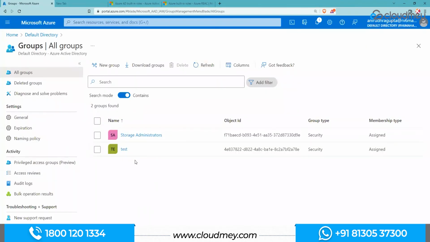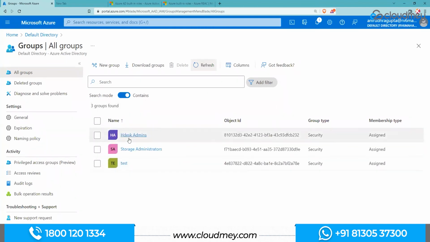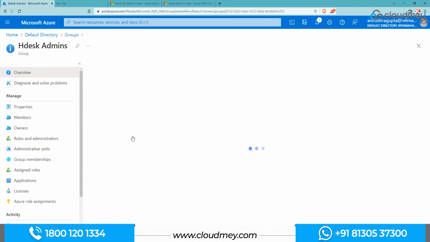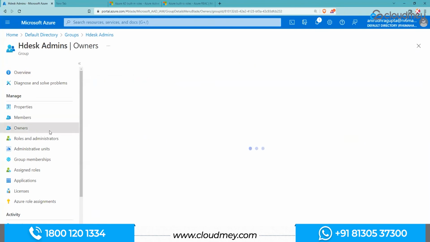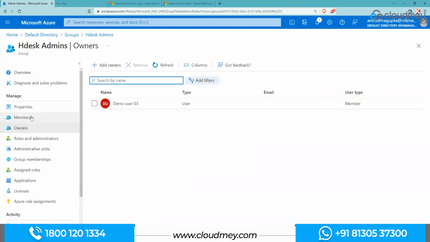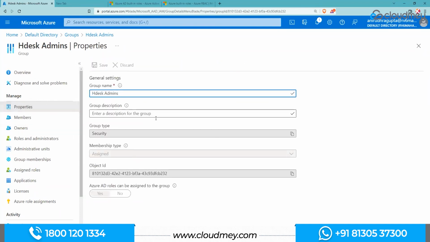So we created a group. It's not showing here, but why is that? Because, as I said, things take time in the cloud. If I hit refresh now, I am able to see that group. If I click open, I can add or remove members. If I want to remove this, I can do this. If I want to change an owner or add another owner, I can do that as well. If I go to properties, I won't be able to change this, but I can add a group description or change the name as well.